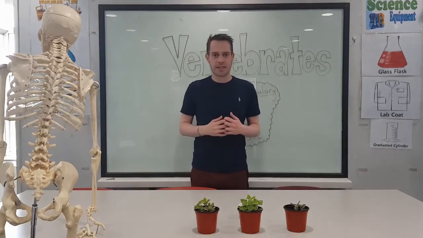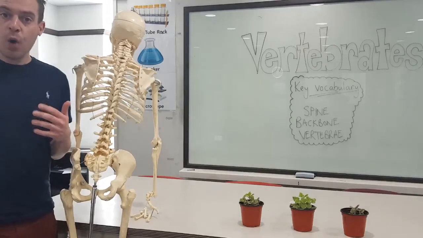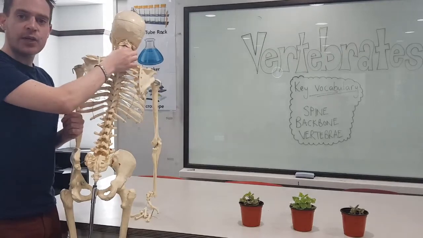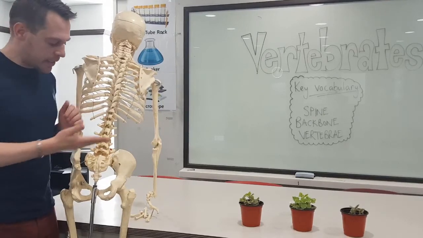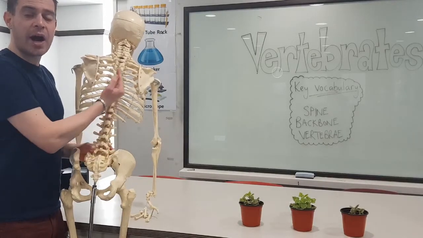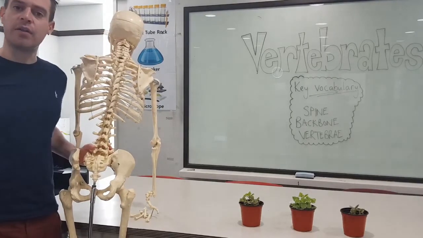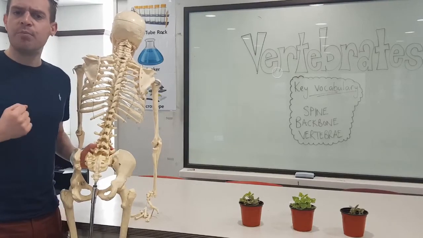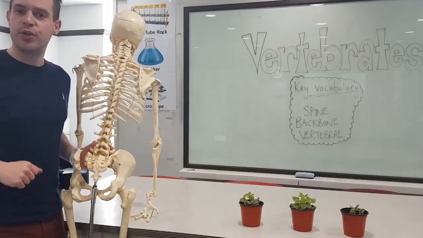Let's have a quick look at this guy. So when you do touch your backbone, like we've just practiced together, what we're feeling are these bumps here. These individual pieces of bone is what makes up our backbone. And it stems all the way from the bottom of our back, just above our waist, and goes all the way up the middle of our back, right the way to our head or to our skull. This is here to keep us standing upright. It's very, very important that we do all have this vertebrae or backbone or spine. You choose which one you want to call it.